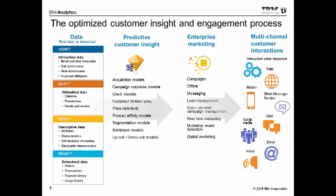And then the brain of this solution is the predictive customer insight or intelligence. There are a number of models and templates that come with it, including things like churn, customer lifetime value, product affinity, cross-sell, and up-sell. From a marketing perspective, there are a number of components included to do things like campaigns, messages, email, digital marketing, and in real time. From a channels perspective, we can look at lots of different ways we interact with our customers — via the web, via mobile, via social media.